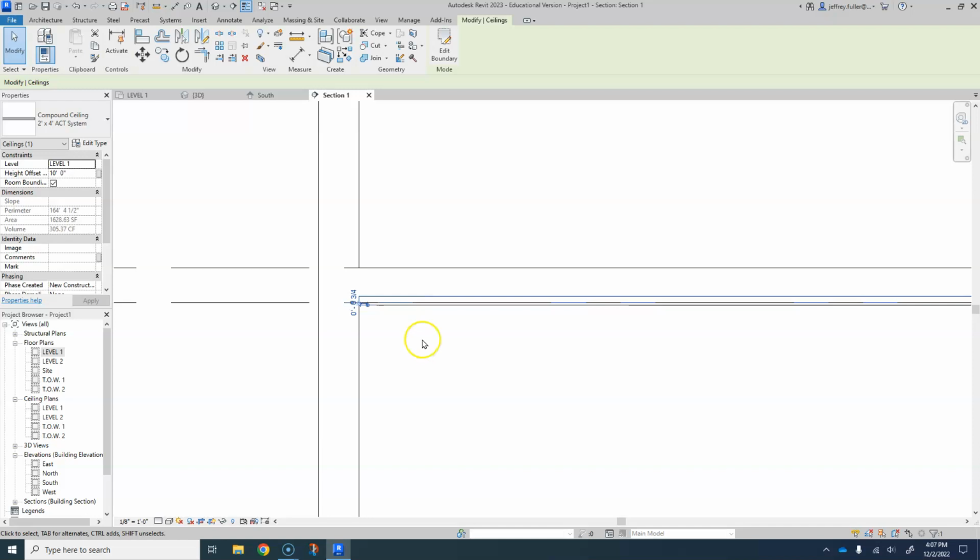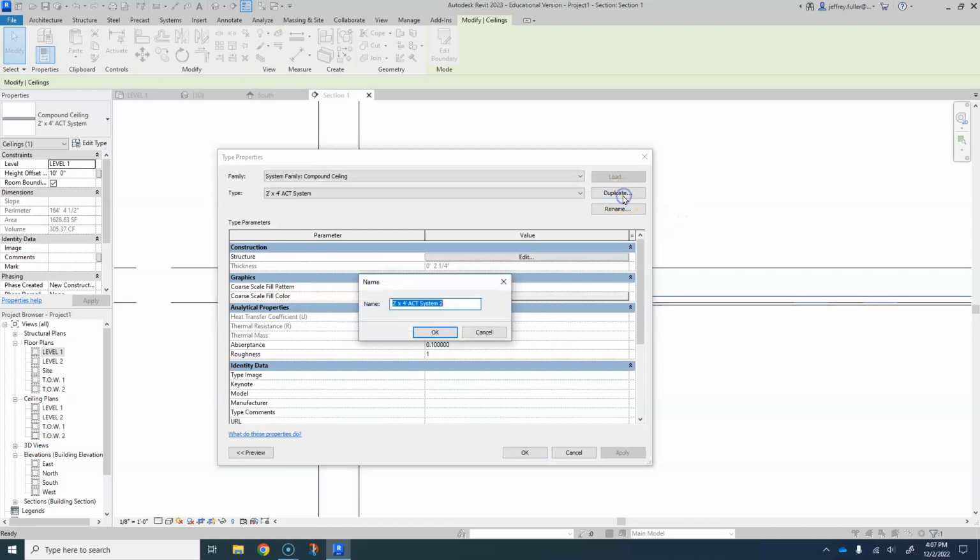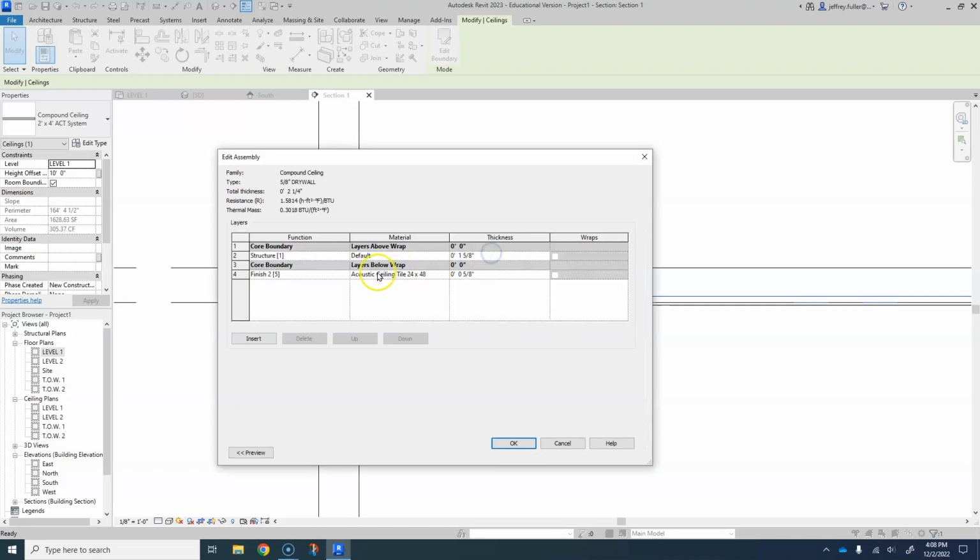But first off, this is a residential building we're working on. We don't want to use a 2x4 acoustical ceiling system. We're going to click on Edit Type and Duplicate, and we're going to just call it 5/8 inch drywall. Click OK and go in here to edit the materials.